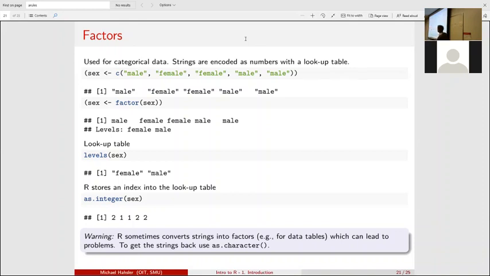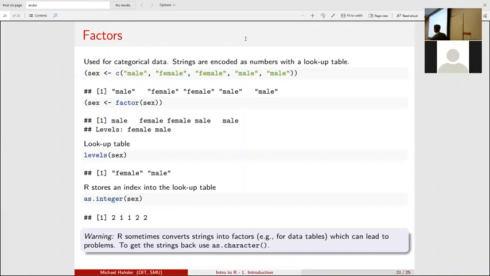What it realizes is that this is really inefficient. Why do I store a 4-letter word and a 6-letter word? Why do I store this so much, although I know it's just repetitions, right? It's always male, female. So what it does, it uses some sort of encoding. It says, what if I make a lookup table with male and female, and then give every person just a number? And this is kind of like how questionnaires work, right? Where you can take a check mark for male and female, and then when they code it, you get some numbers, right? And somebody tells you 2 means male, and 1 means female.